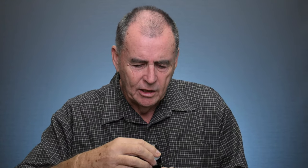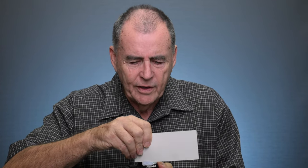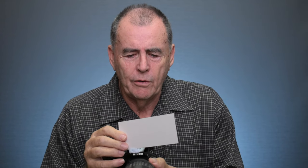Now, the way we secure the mirror in front of that pop-up flash is to use some blue tack or poster putty, whatever you want to call it in your part of the world. We simply place that on the bed in front of our pop-up flash, and we can place our mirror in front of that, and that will hold it in position. So that allows us to have that constant mirror there.